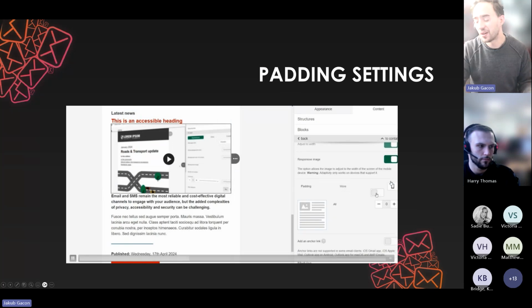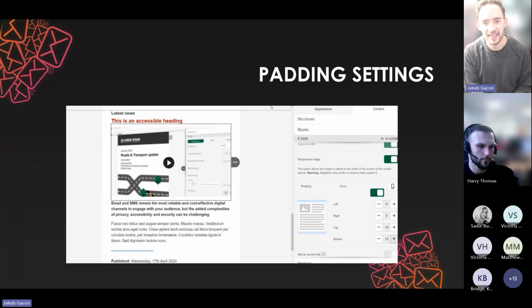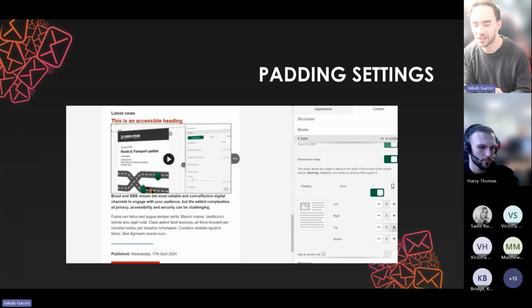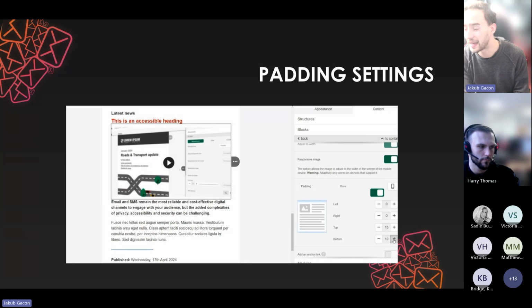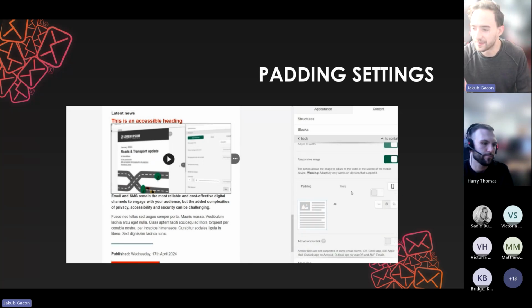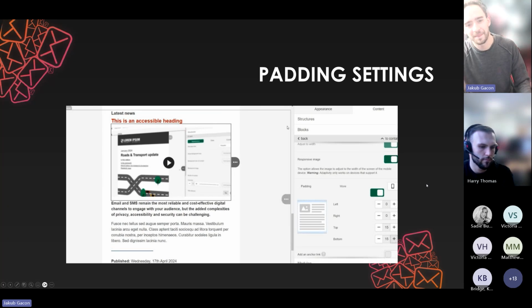So padding settings, obviously, if you are using eShot and go to Smart Editor, we have very in-depth settings inside Smart Editor for buttons, structures, containers. You can basically put padding and on some things inner padding as well. And it's very simple to do that. Just go to the right-hand bar and apply your settings there.